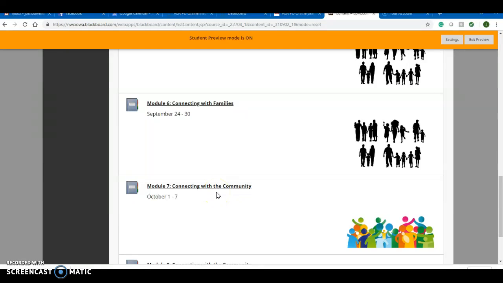Can't believe that it's already the beginning of October. I don't know about you, but it is cold here in Sioux Center. We actually have our furnace on in September. I hate doing that because I like to save money, but I also wouldn't mind being warm as well. So there we go, right?